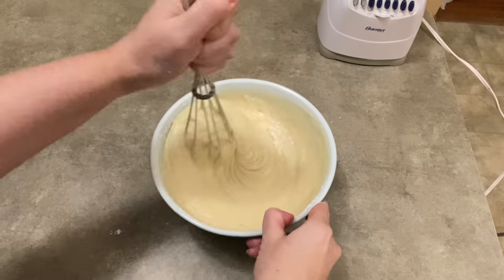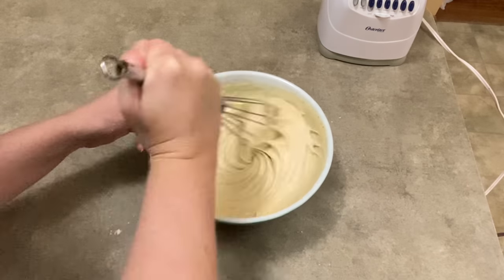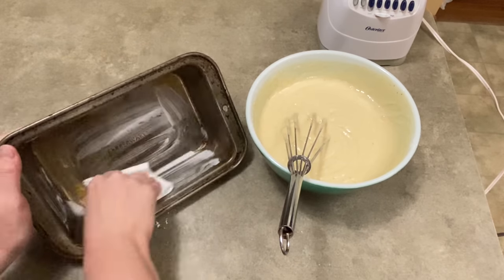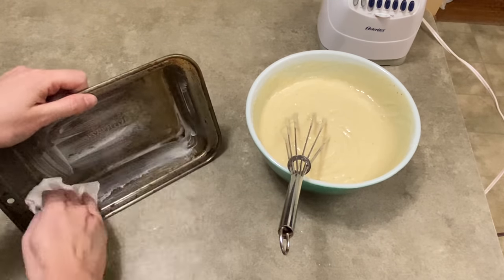Now, as far as your oven, you're going to have your oven preheated to 350 degrees Fahrenheit, and you're going to bake this for 1 hour. I have there a 1 whole loaf pan. So this is not 1/2 loaf, it's 1 whole loaf pan.